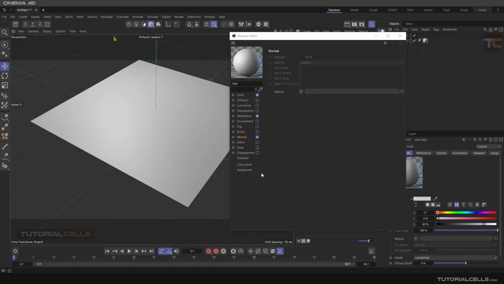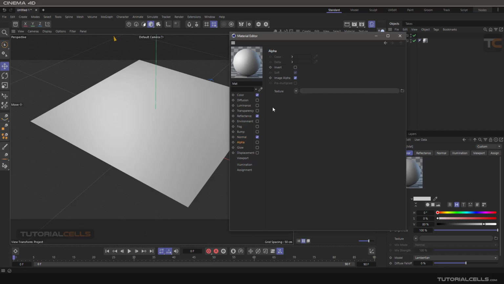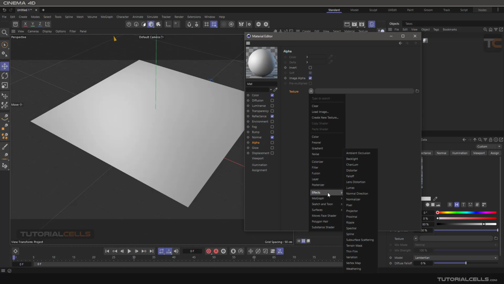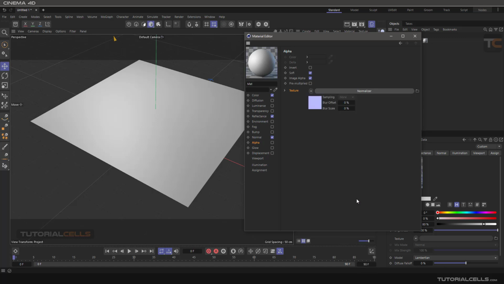Or you can assign your own normal map if you want. First, you have to insert a texture. For creating a normal map from textures, for example, from a noise, from a checkerboard, from anything, first you have to go to the FX and Normalizer. This is our normalizer. If you go to the normalizer, you can see such things.